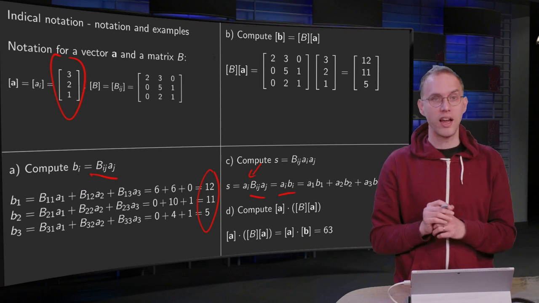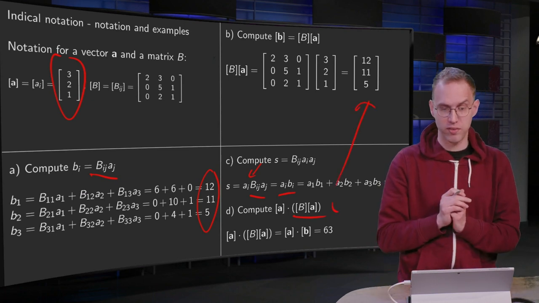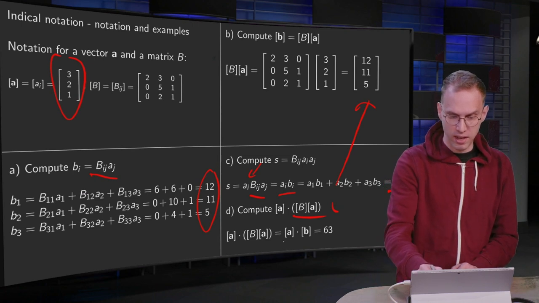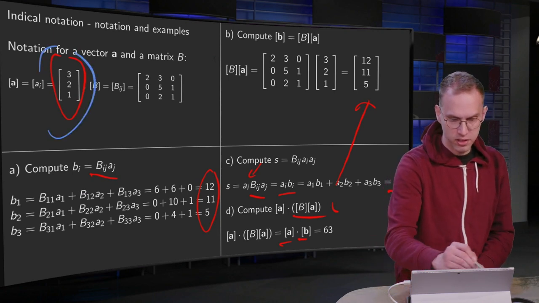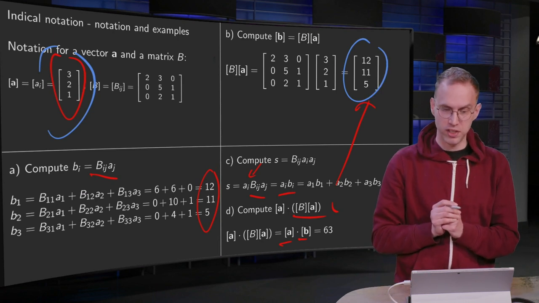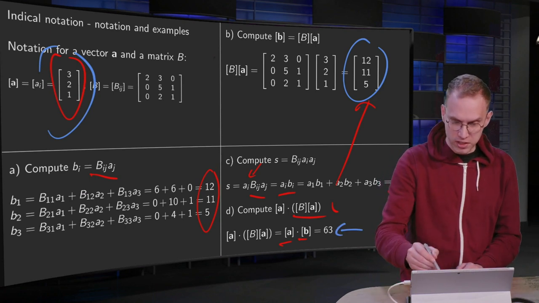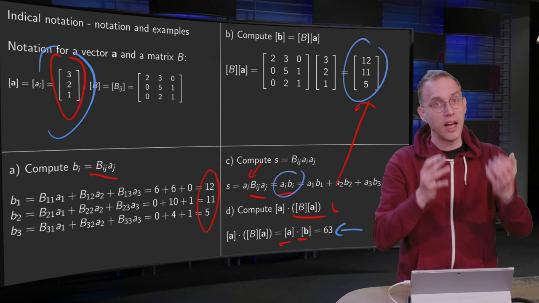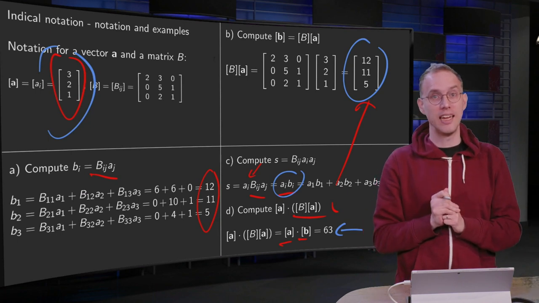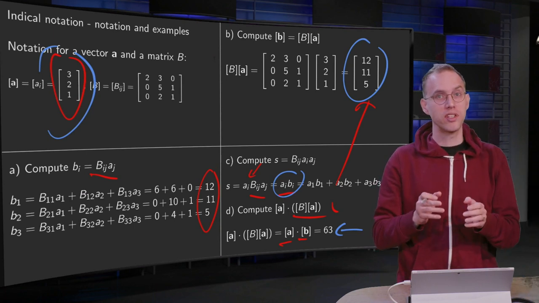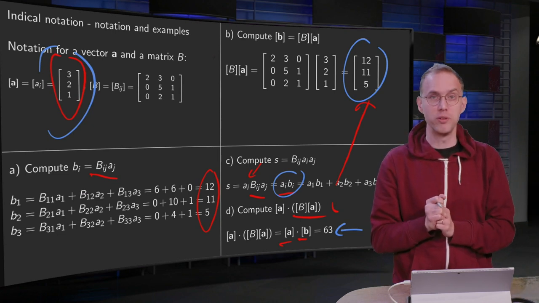So that's example c. And now what happens if you compute B times a first, that gives us a vector b, and then take the inner product with vector a. So you get basically an inner product of a and b. So taking the inner product of these two vectors, we get 36 plus 22 plus 5, so we get also 63. So here you see that this ai bi actually boils down to taking the inner product between the vectors a and b. So that's what the indicial notation does for us. It either gives us inner products in this ai bi sense, or it gives us a matrix times vector if you compute bij times aj.